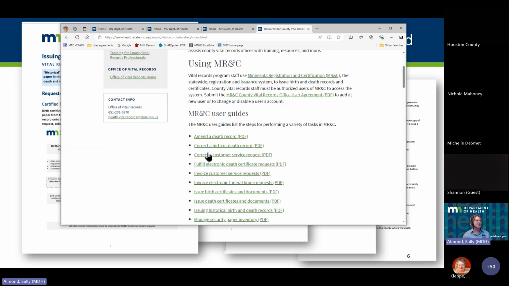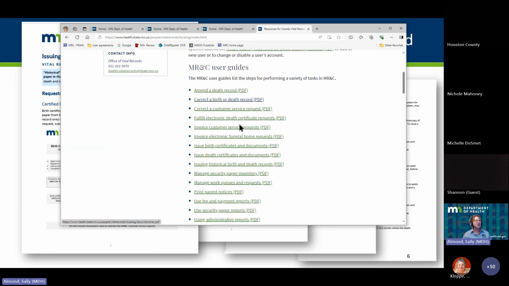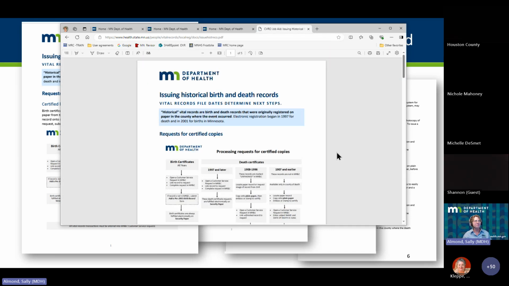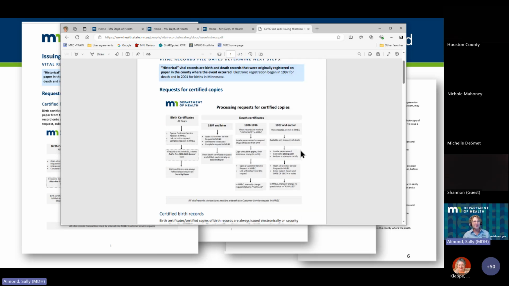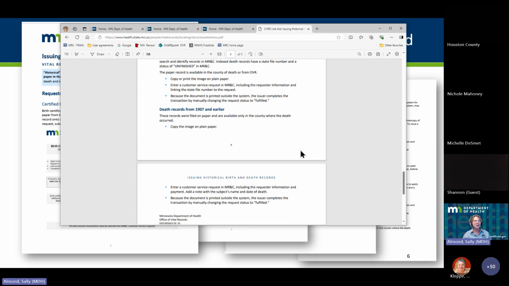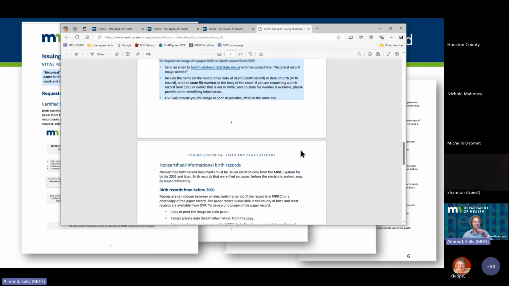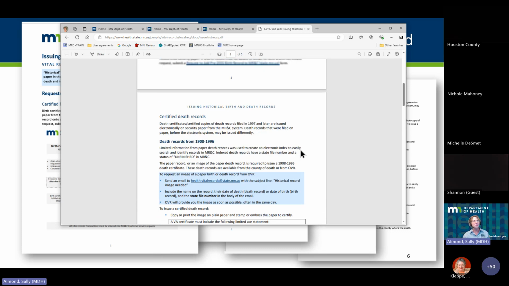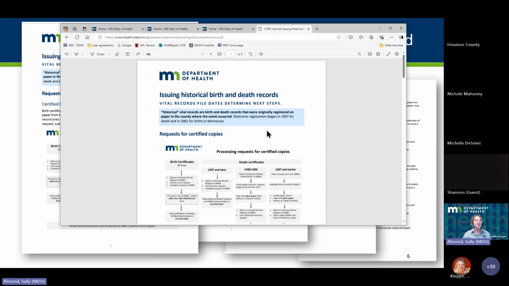And then the MRNC user guides go down to issuing historical birth and death records. And there it is for you. You can print it off and make notes on it while we're talking or just know where to find it. But as you can see, there's two different workflows on here, and we will discuss those in detail as we go along today.